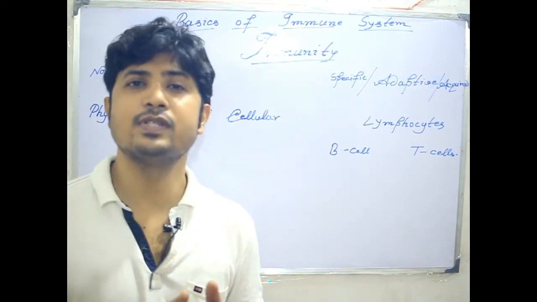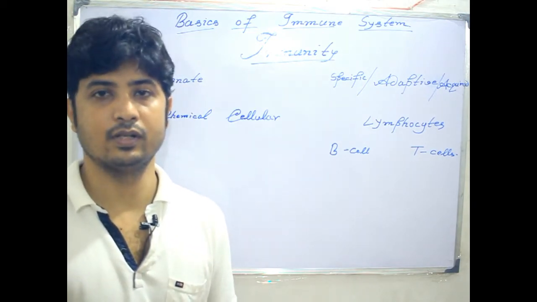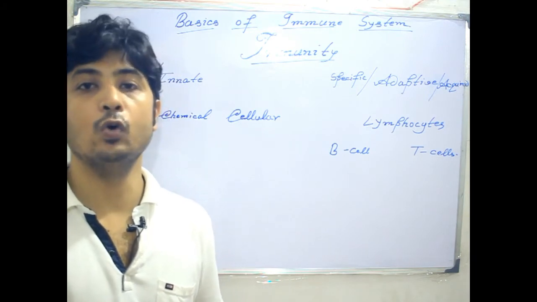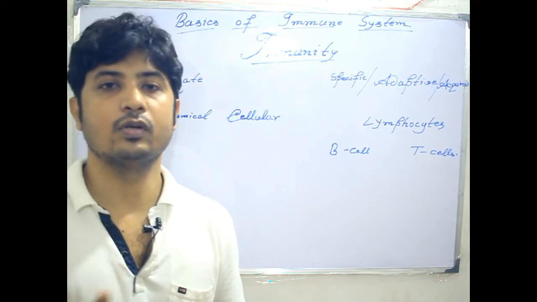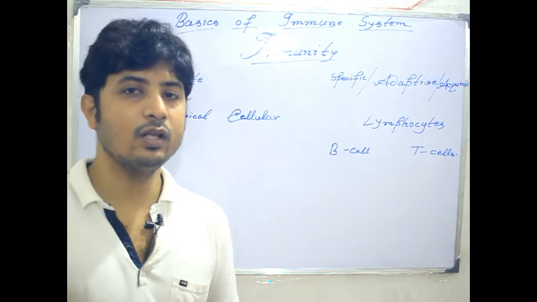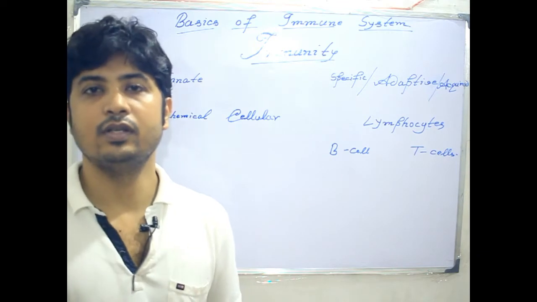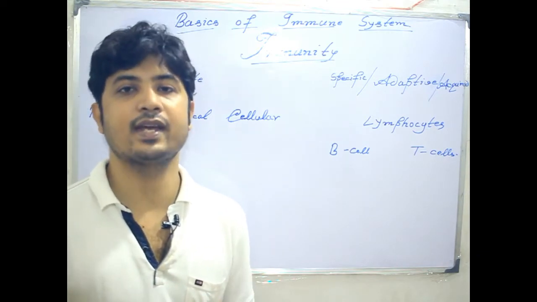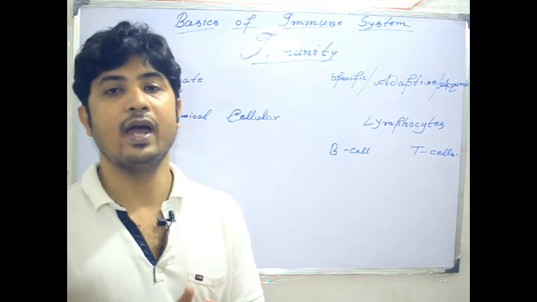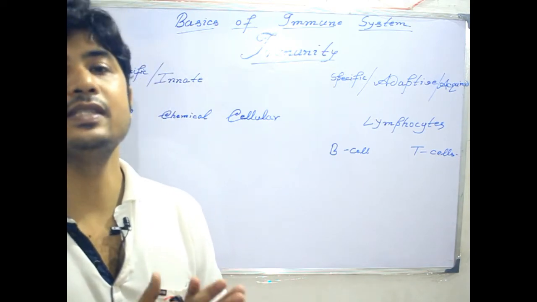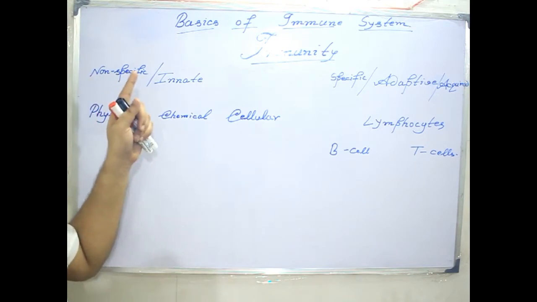Innate or non-specific immunity is the inborn immunity. You are born with this immunity. Maybe the levels are higher or lower from when you are a child, to now when you are young or growing into a mature person. So the level of immunity may differ, but this immunity you are born with. In your body it is always present, it is always active, even if you are not diseased, even if no antigen is present inside you. That's why it is non-specific and innate.